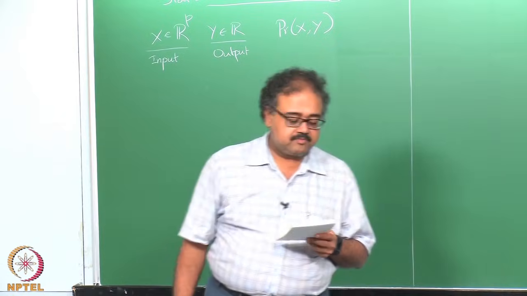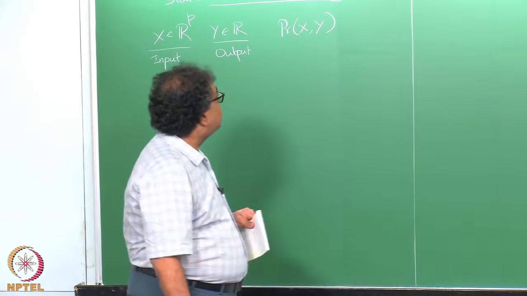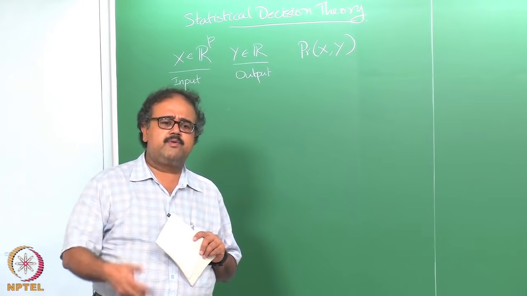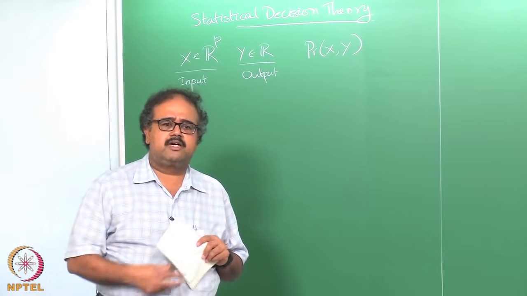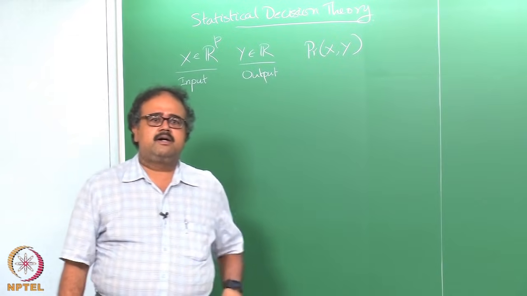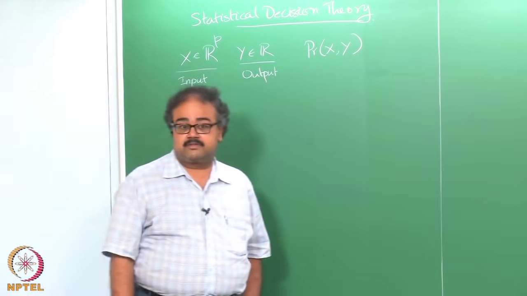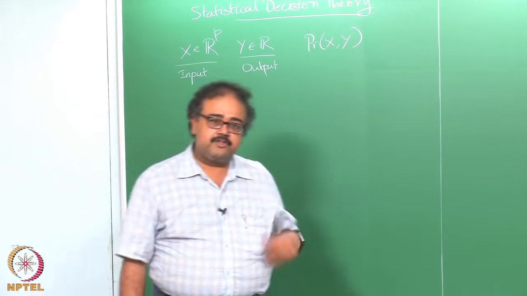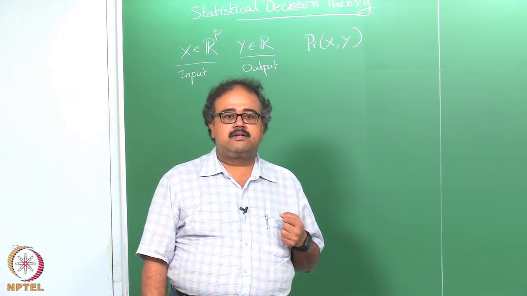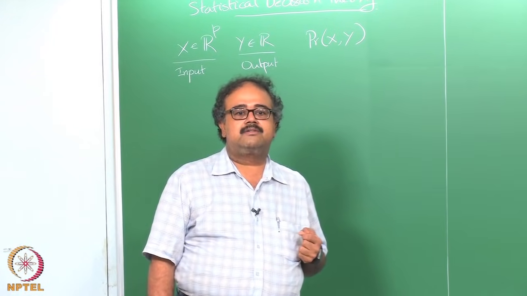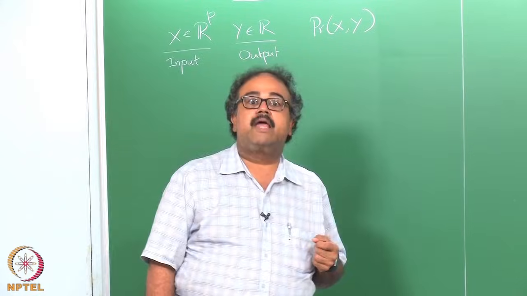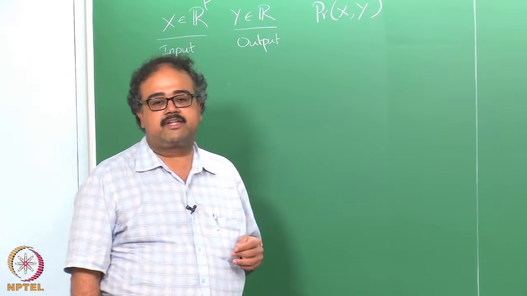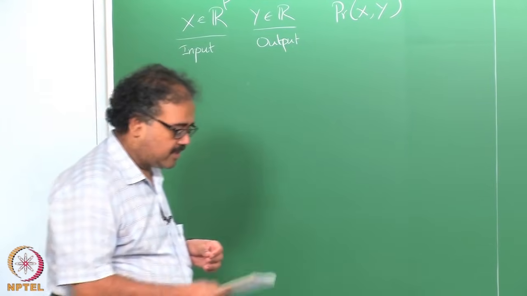Hello and welcome to this module on statistical decision theory. So, the goal here is to give you a framework that we will keep using for the majority of the rest of the course, to introduce you to some of the basic notations, and also to talk about a unifying idea behind what we will look at in different classification algorithms and regression algorithms.